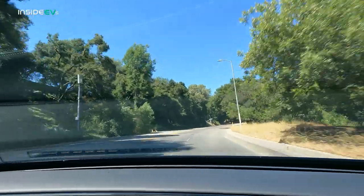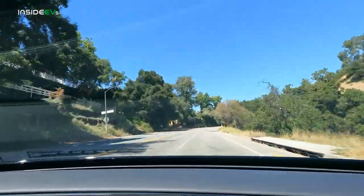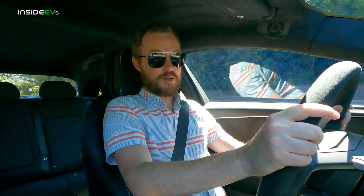Track mode also has a few different settings for if you want maximum performance over a quarter-mile drag strip or over a single hot lap. And then there's also an endurance mode if you plan on doing lots of successive hot laps and need to keep consistent performance throughout. We're going to do a quick launch in Sapphire mode just to feel the full brunt of that 1,230-plus horsepower.